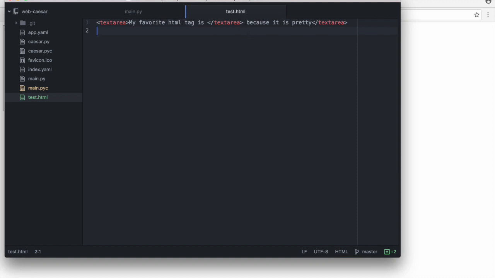Even my text editor, Atom, makes it clear what the problem is, because it's highlighting this. We intended all of this content to just be content, but the text editor has no way of knowing that, and so it assumes that when I say angle bracket slash text area, my intention is to close out this text area that I started here. But really, I didn't want to do that until here.